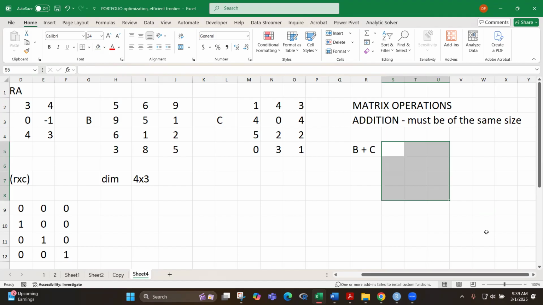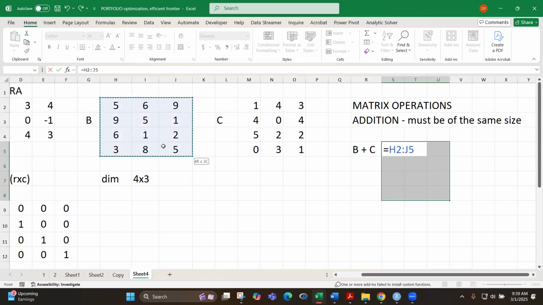Okay. So this is equal to this matrix plus this matrix. Okay, can you try that, please? And please chat if you got the answer.